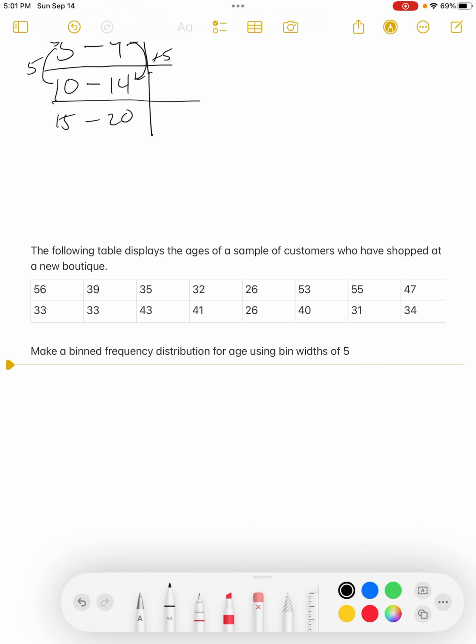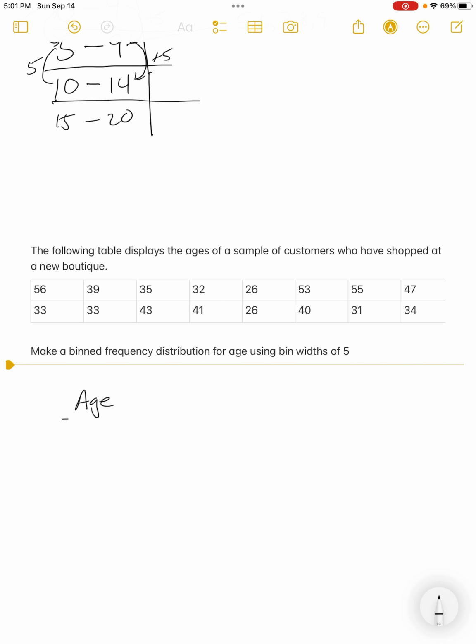And I'm actually going to erase that for a minute because I want to make sure I label what the data is. The data is age. And we're going to start out with 25, and they want a bin width of 5. Now I know everybody listening to this video knows that 25 plus 5 is 30. But what I don't know is if everybody's going to do the right thing with that 30. So 25 plus 5 is 30. I'll write that off to the side here.